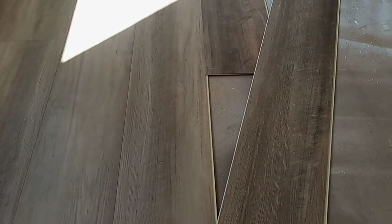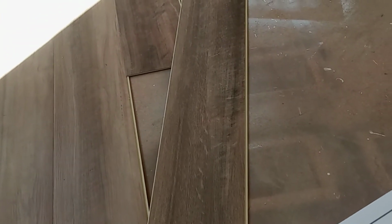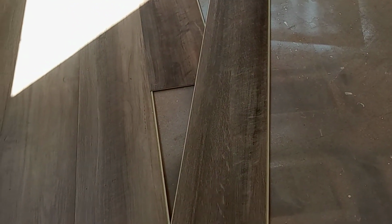Now, on some of the waterproof flooring, when I've done kitchens and baths, I used glue on the joints, but I don't think it is necessary on this product. If you'd like to use glue, I'm sure you're not going to hurt anything. Usually you glue up these joints, stick the next piece in, and then wipe it clean. You don't need much glue, but that's all personal preference. I wouldn't do it, because this is supposed to be waterproof, and the bottom as well as the top seems like water won't bother it. It's like a plastic on top and the bottom is like rubber.